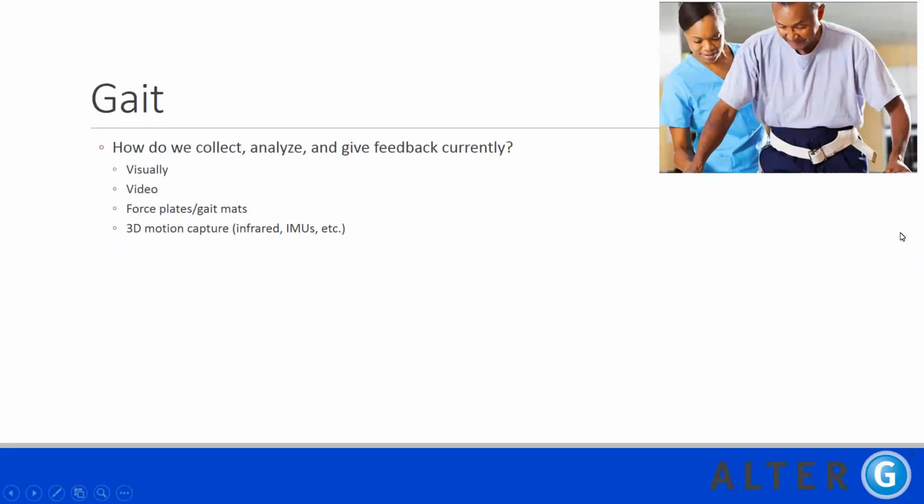So this picture here is just a typical physical therapy picture that you would imagine when you're working with a patient, where the therapist is working with someone who's walking. They might have assistance such as handrails or a walking device of sorts, and you're giving verbal cues back to them. So they're not able to see what they're doing, which is totally fine. Everyone has restrictions into what they can do, and obviously with treatment sessions being a certain amount of time and insurance, you don't have a lot of time to give that feedback. So visual is going to be your number one way of giving that feedback.